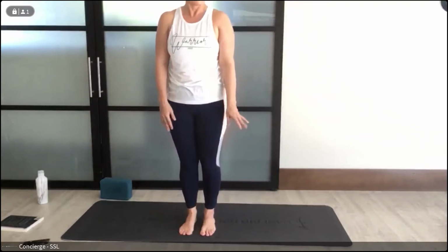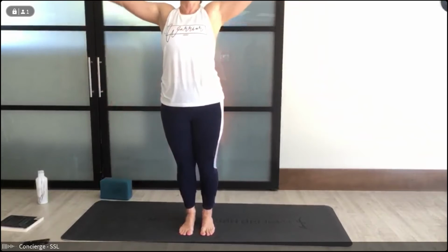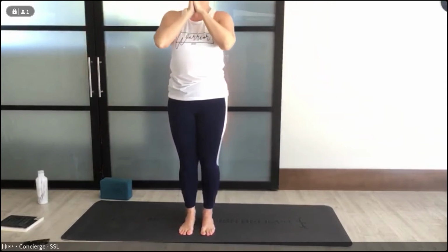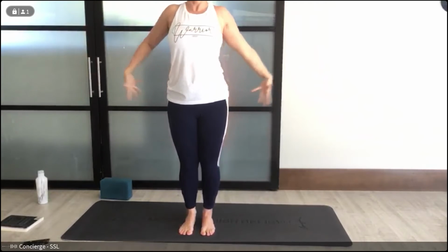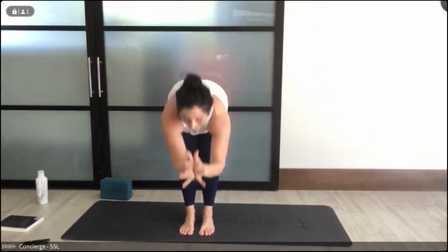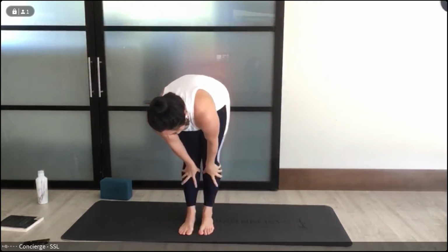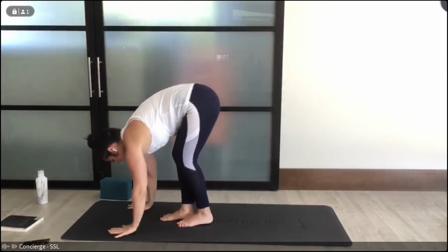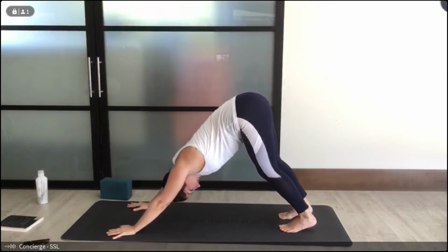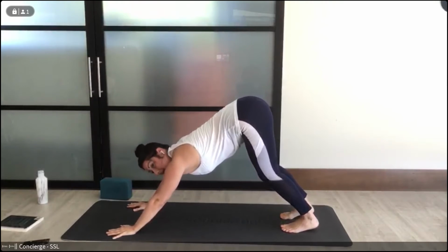Back to the top. All right, well, we're already up. Inhale, reach the arms to the sky. Hands to heart center, exhale. Reach up, inhale. Forward fold, exhale. Lift halfway, inhale. Plant the hands, step back to downward dog. Hips stay high, create that upside down V, and take 2 breaths.